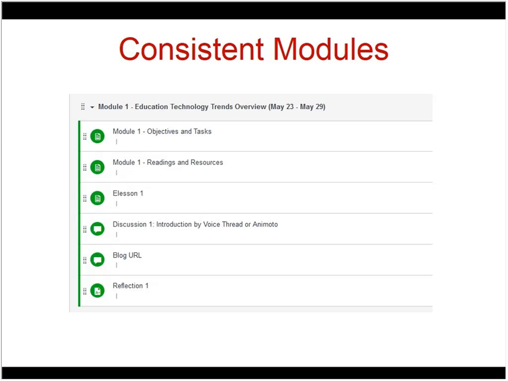So, consistent modules. Okay, I see a question from Amanda. Amanda, I do a module per week. I know faculty who run a module across two to three weeks, but the lesson that I've learned and I believe in is to do one per week, but chunk it into smaller chunks of information, and students will get into it. If you spread a module across several weeks, students still wait until the last week to get to it. So that's the reason I do it this way.